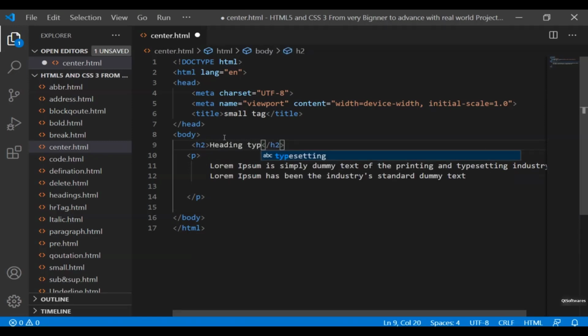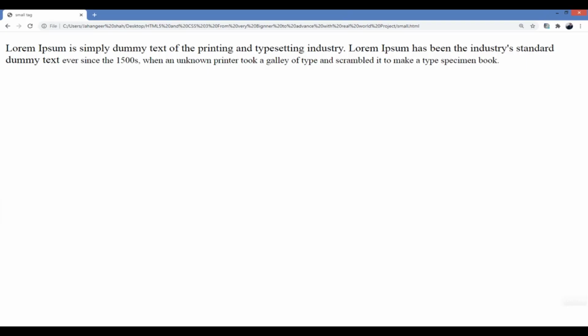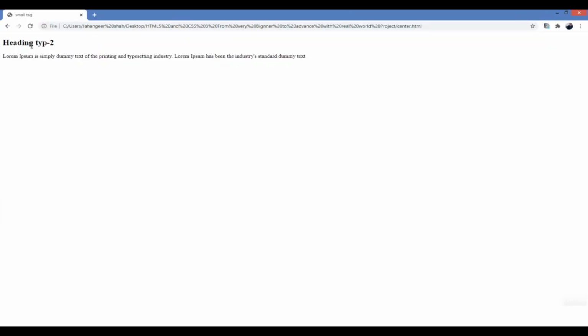If I want to check the result, I need to copy the file path and paste over here. You can see that this text is normal text, displayed indented from the left.